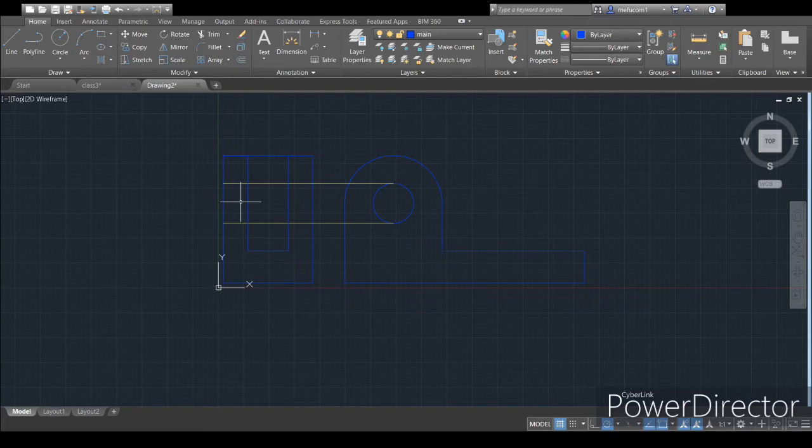Escape. Let's go back to trim. Okay, what we're going to trim is this. Trim, trim.